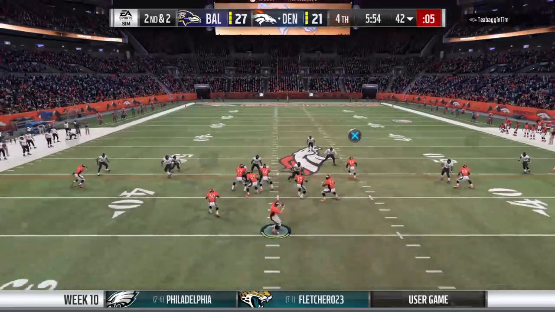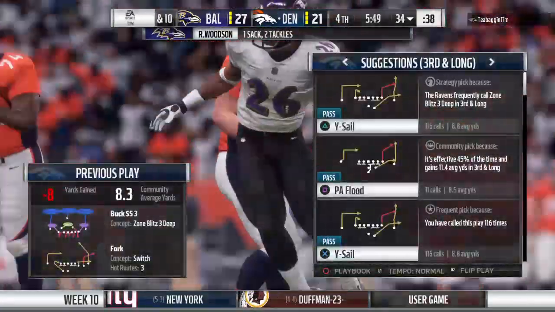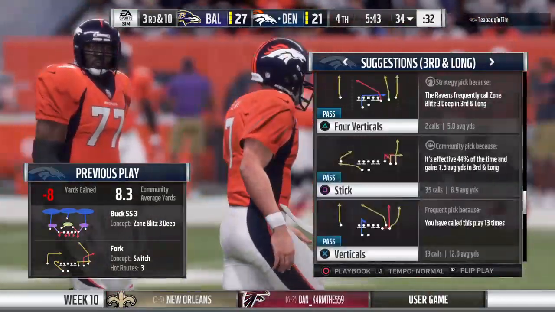Lucky 56. Now a shotgun snap as they'll look to throw. And no escaping this time as he'll go down. They got him for a sack. Oh, free safety blitz, that can be a gamble, but it proves fruitful there.